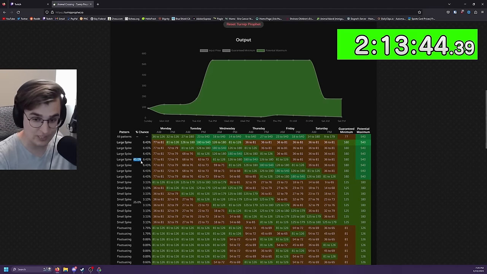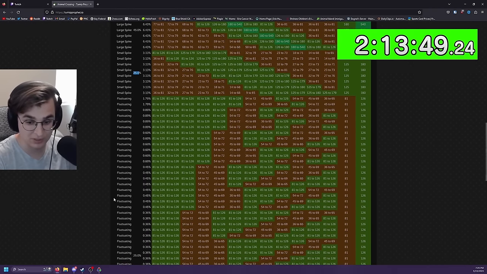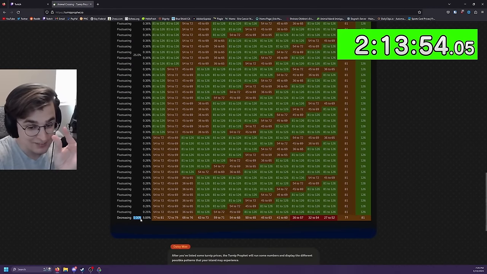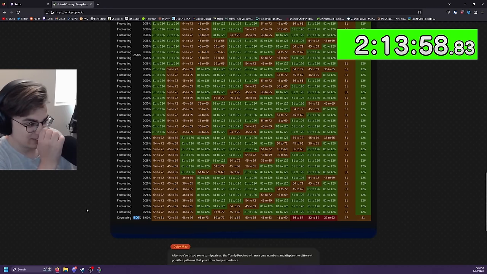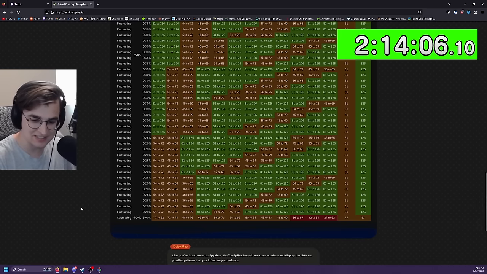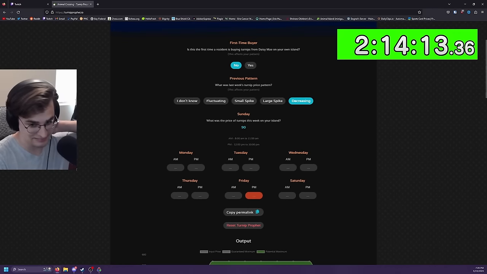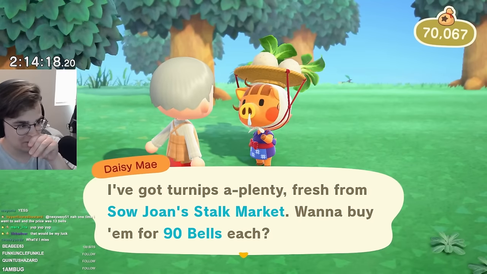Look at that. 45% chance of a large spike. 25% chance of a small spike. 25% chance of a fluctuating. And the teeny tiny 5% chance of a decreasing. It's a 1 in 20 chance to get a decreasing, and it was a 1 in 20 chance to get 90 bells per turnip, so, you know, it could still happen. Alright, well that's great. That is just fantastic news.